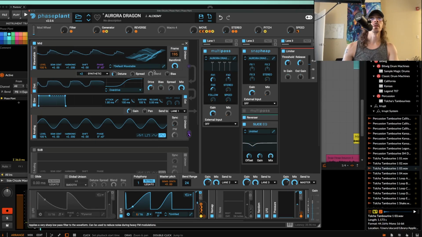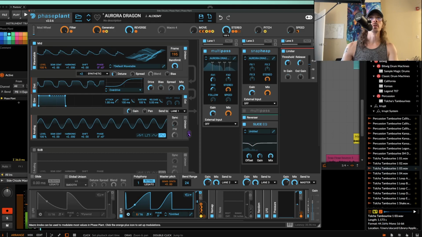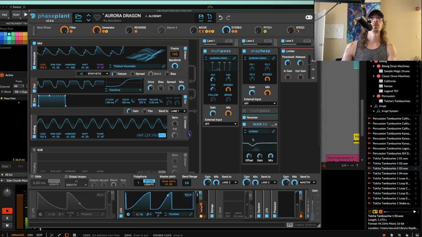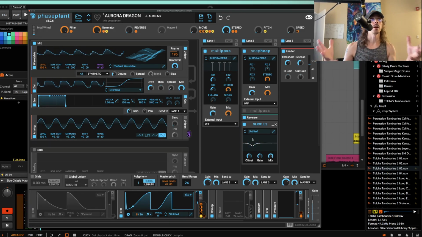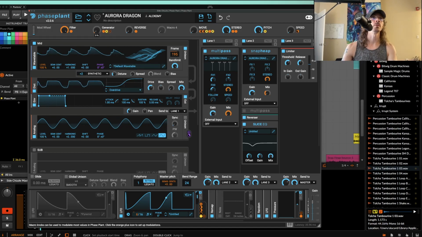You can also turn the stereo off in case you're worried about mono compatibility. Or you can reintroduce it. Or if you're just trying to have a long aspect of a long cut to sift through, which I've talked about within a sampler, then you can change the pitch, which will just jump between octaves. So we turn the generator off.